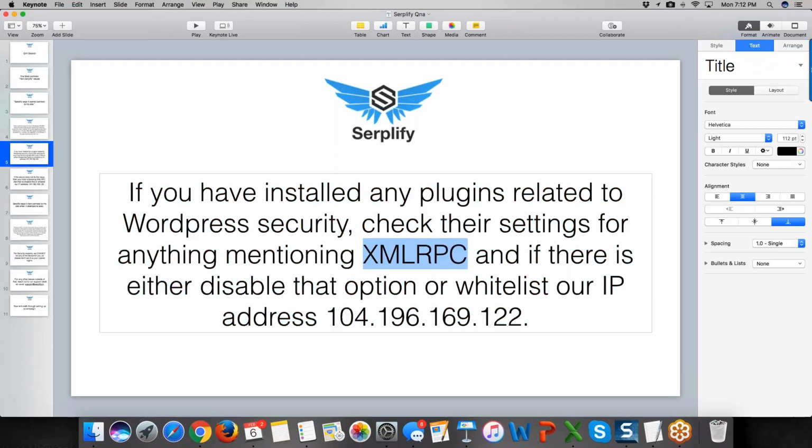I'm pretty sure that XMLRPC is related to being able to post to your site without being logged into your site, if that makes sense. If not, I guess you could Google it and find out. But this is what my developer relayed to me, and I'm relaying that to you. I can't give you the full developer's explanation because I don't have that knowledge. But if you want it to work, this is how it's going to work. Donald is saying it allows content also remotely. Perfect.